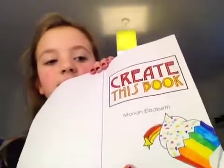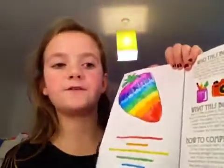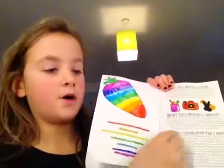Okay, so when you open it up, you see this, and it's the Create This Book logo, and I did a cupcake with a star coming out of it. In the next page, it just says who this book is for and stuff like that. Got my strawberry, these are in rainbow, and then just some colourings up there.